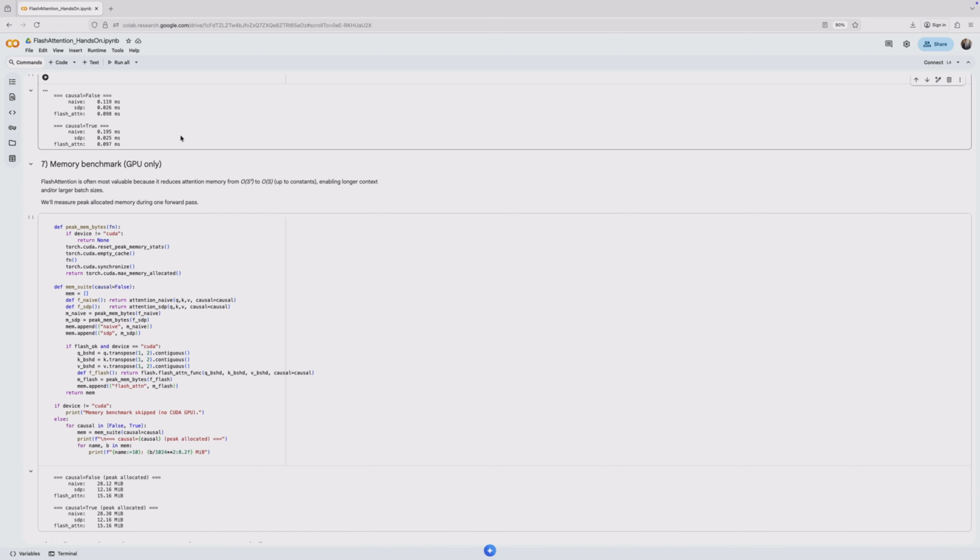Another key point is that our test size is relatively modest, with sequence length 512 and head dimension 64. For smaller sizes, overhead and kernel launch costs can dominate, and the best kernel can change. A subtle detail here is that FlashAttention appears slower than SDPA, but that does not mean FlashAttention is bad. It means that in this particular configuration, PyTorch's SDPA path is extremely optimized and is winning for these shapes and settings.